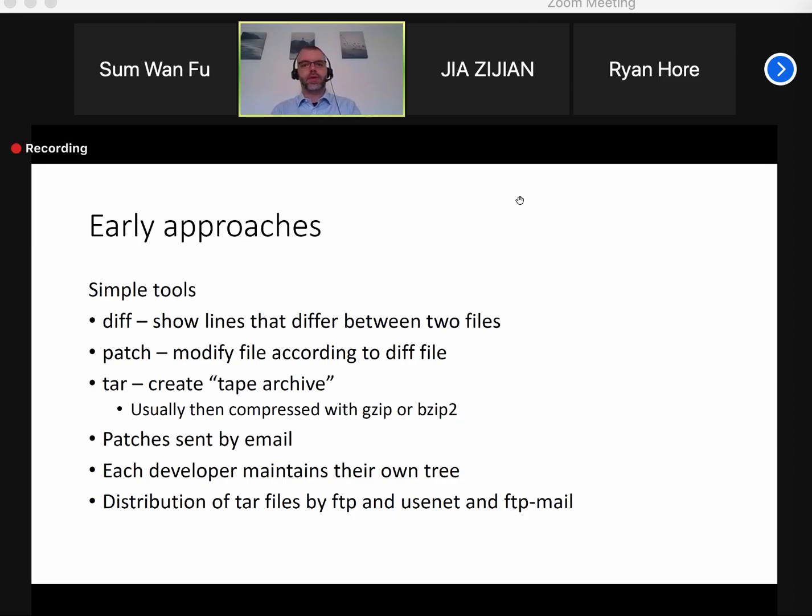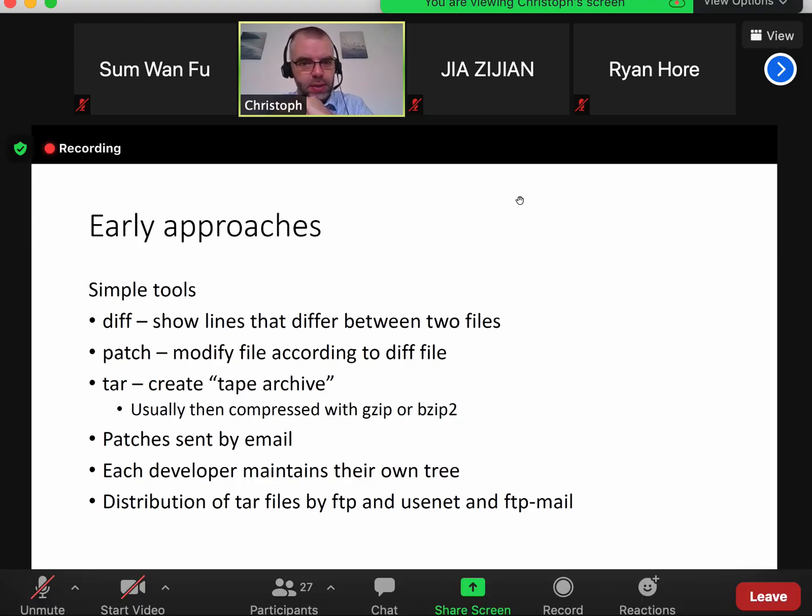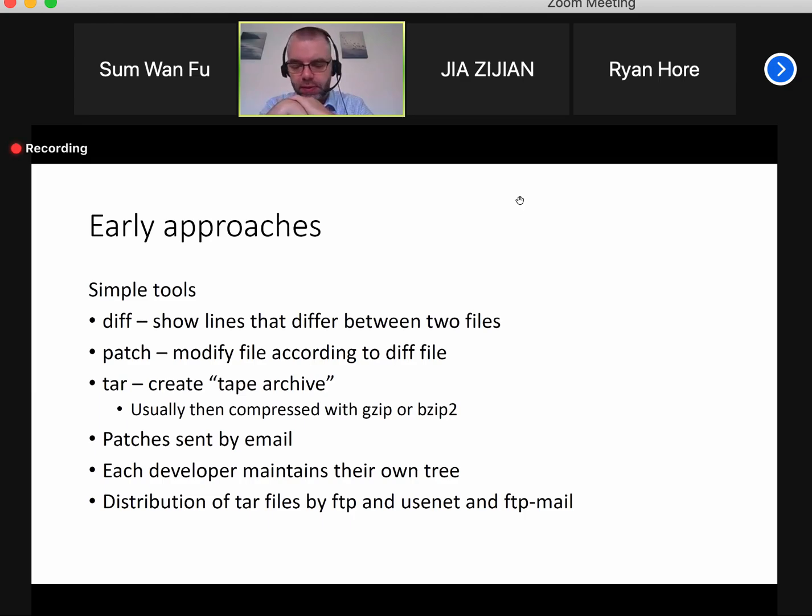Okay, so very early approaches to open source, it was basically just a small group of people getting together, deciding that they wanted to develop a piece of software together, and a lot of the coordination and collaboration during that time happened by email, with very simple tools such as diff tools, which you will still find in the Unix command line, for example.